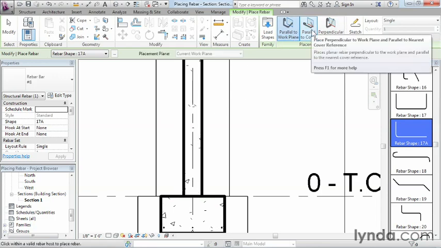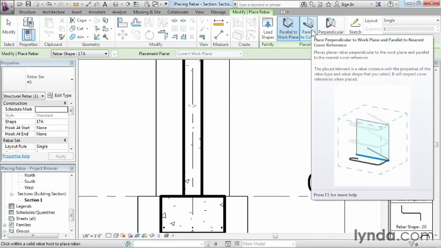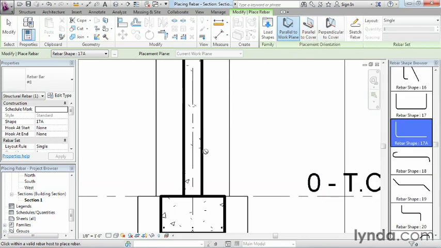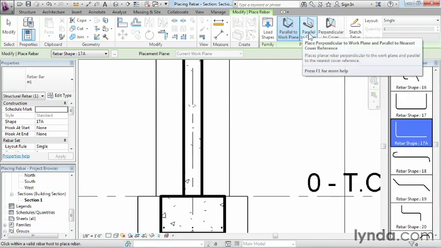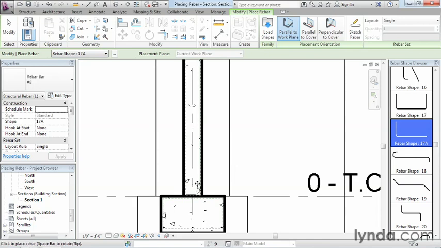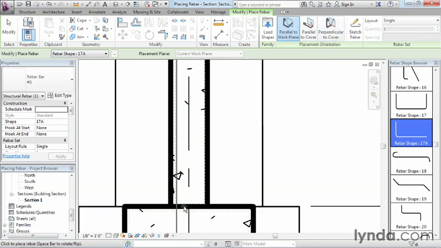Sometimes it gets a little bit confusing as far as which direction this is going to try to spin itself around. So I know that I've been known to just click on one and go, no, that doesn't look right, and just pick the parallel to work plane, or whichever one, to get it to work. So now I'm going to move my mouse over here, and we want to make this sort of like a J or a reverse L shape. So once you move it and you can see this outline, go ahead and click on the inside of this wall. And now it's placed this rebar inside of the wall.